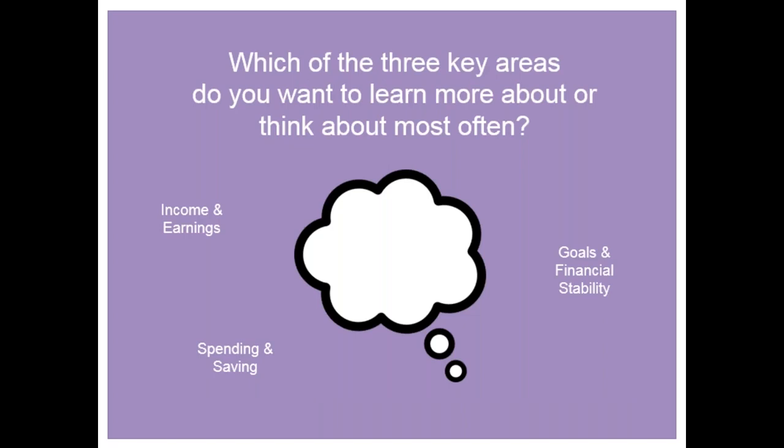All right, I do want to mention that the webinar is going to be really interactive. So this is our first opportunity. We're going to take a moment to reflect. Which of the 3 key areas do you want to learn more about or do you think about most often? Go ahead and type into your questions box which of the 3 key areas you either want to learn more about or what you think about most often.